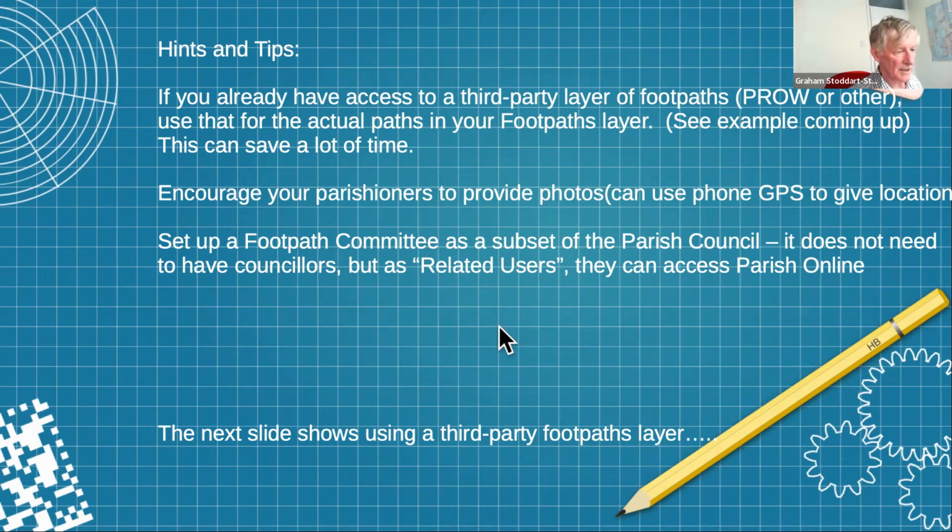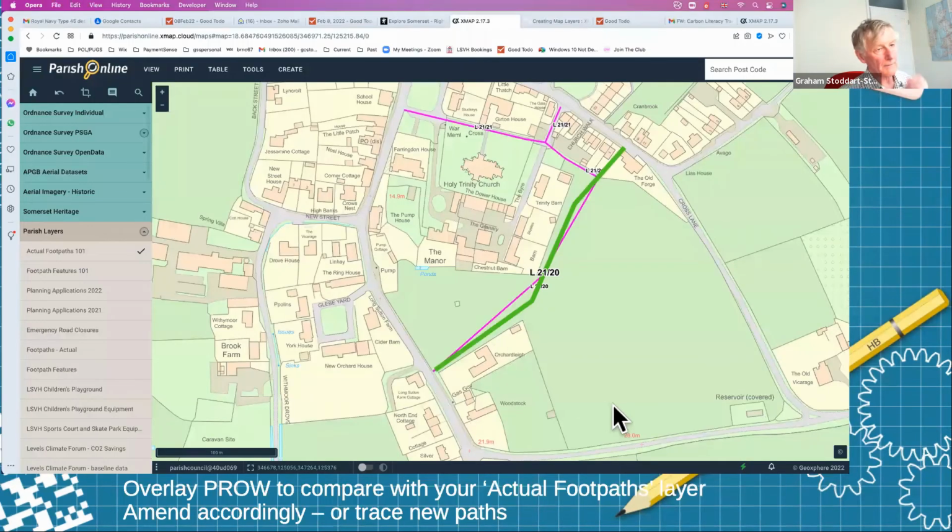So just one last hint on how you can speed up your entering the layers. If you've got, as we have, the public rights of way, then the local footpaths are all in here already, or at least where the county council thinks those footpaths are. So it now becomes a very simple matter to click on add a feature, and you can just trace the lines that the public rights of way contain. Remembering that they may not be brilliantly accurate, they're there as a guide to you.